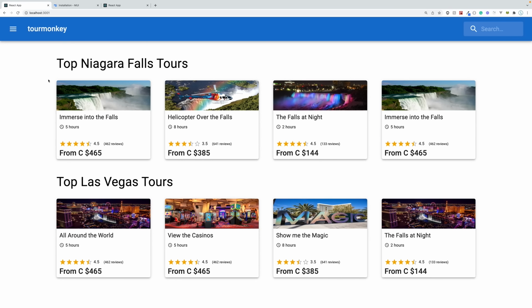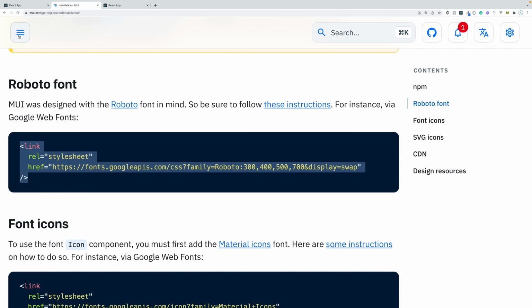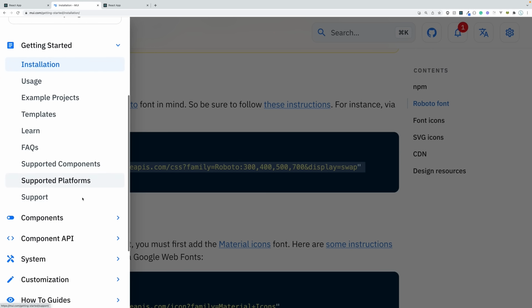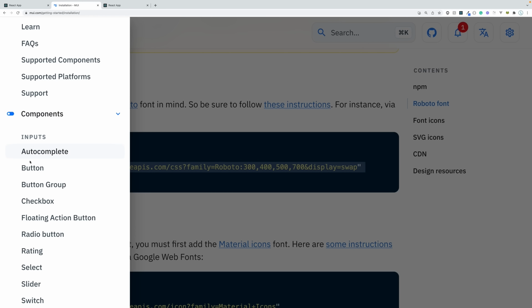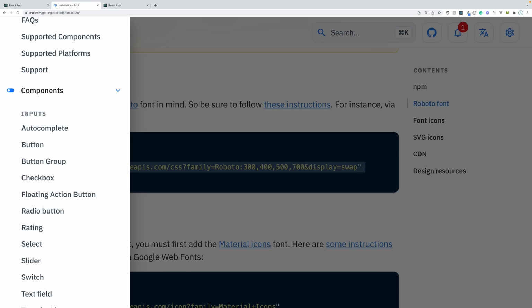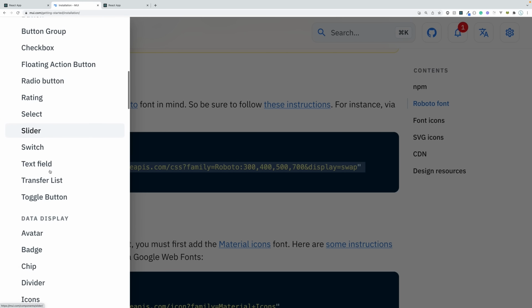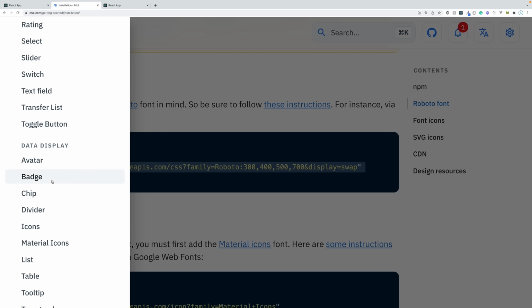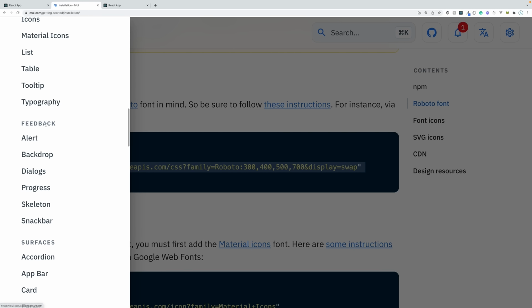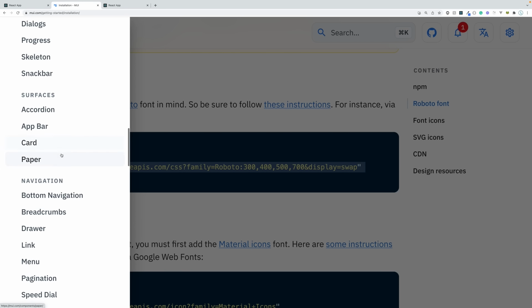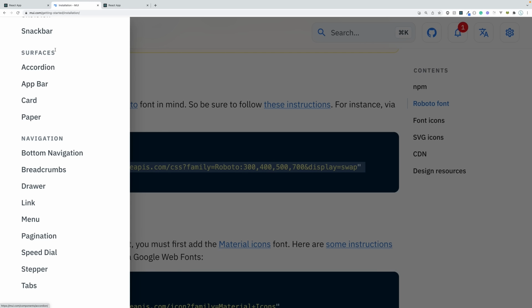So now if we were to go to our React application, you can see that it is completely empty. So remember, now what do I want to do? Well, I want to build this card. So let's go to the Material UI documentation, and let's go to the components section. In this component section, you can see there are different categories: input, autocomplete, button, checkbox. Well, I don't really need an input. Data display, this isn't really data display. Feedback, this isn't really feedback either. Let's go over here, we have surfaces. Okay, surfaces seems like exactly what I need.